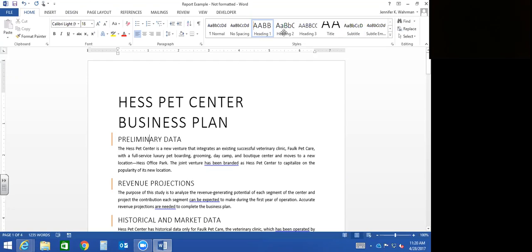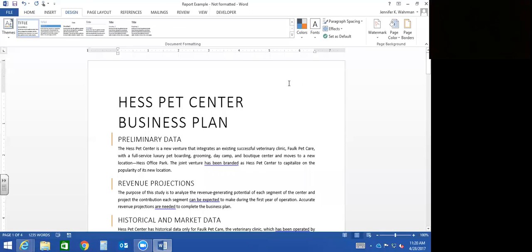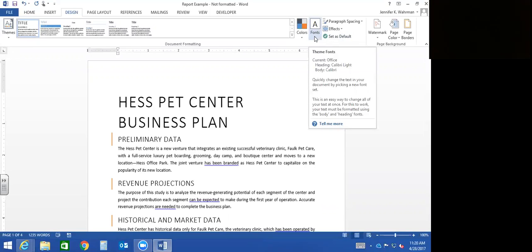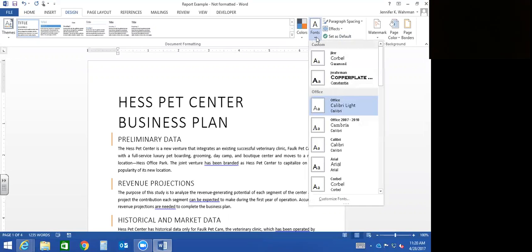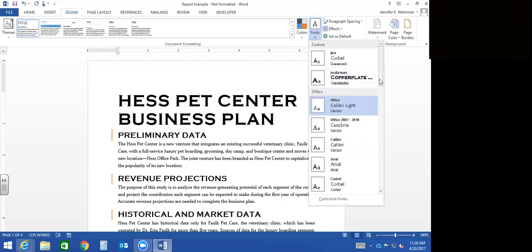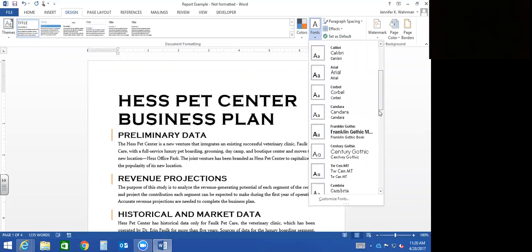All right, go back to your design tab. You can also change your fonts here if you want to after you've already typed everything. By default, everything is Calibri. It's very plain and boring. Right here, you can actually change your fonts. So it does the whole thing. If I click fonts right here, I can scroll down and find one of these font sets that I like.